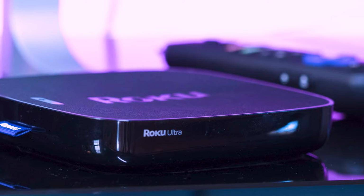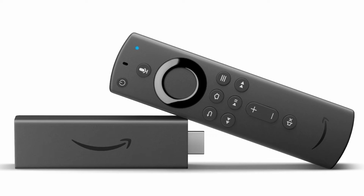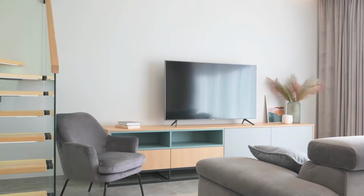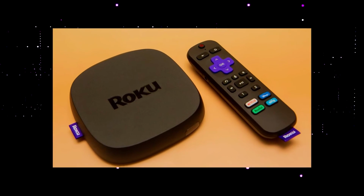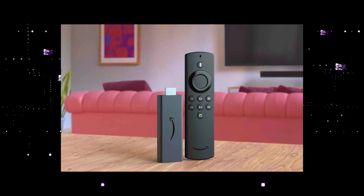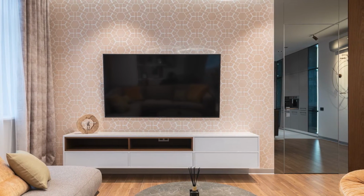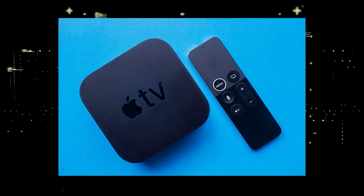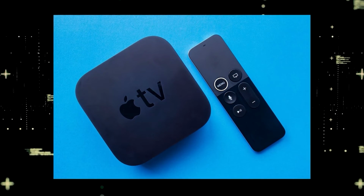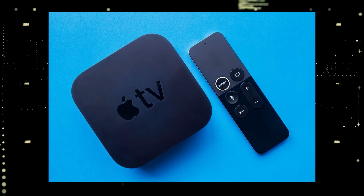I recommend getting a Roku stick or an Amazon Fire Stick. Both of these media streaming players have the capability of downloading YouTube. You then use a Roku or Fire Stick as your main streaming player, which bypasses the operating system on your TV. If you want to spend a little more and get a more robust device that gives you a few more options, then take a look at the Apple TV 4K.